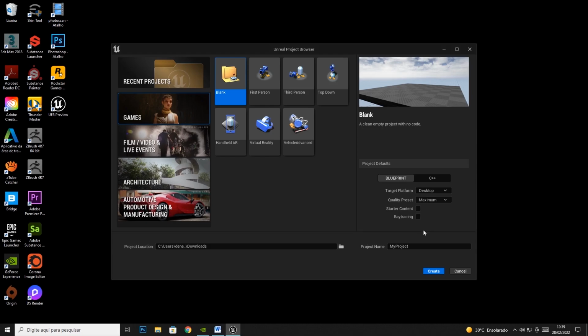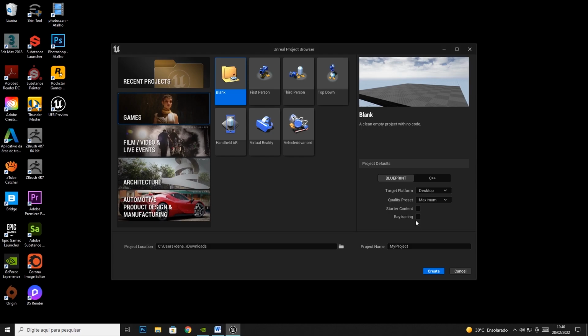Additional content is for you to use, and it brings into the project you're working on materials, textures, some types of base material for you to start a project. But I don't think you need to start with the initial content because it's quite heavy and consumes a lot of space on your HD. But for you to test it and learn, you can start with initial content. But for ArchViz, which is our case and our goal, we will create everything together from scratch.